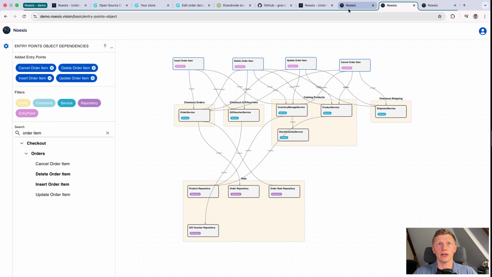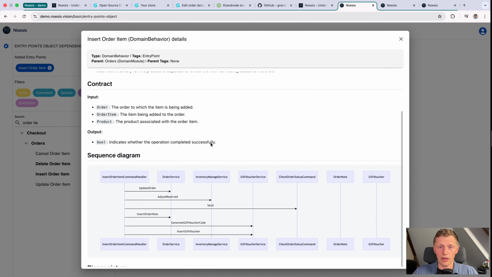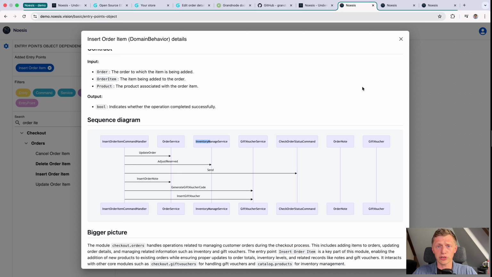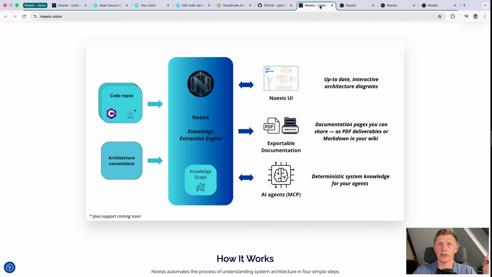And a sneak peek of Noesis capabilities: we provide you with descriptions of all the graph elements, which allow you to dig even deeper. In future videos, I will show how we do that. I will show you how to use our Noesis capabilities, and I will also show more details about the model of the architecture which we use, about our ontology.